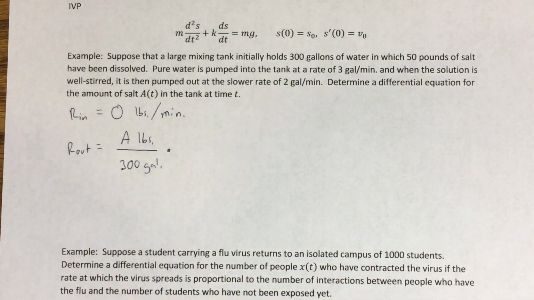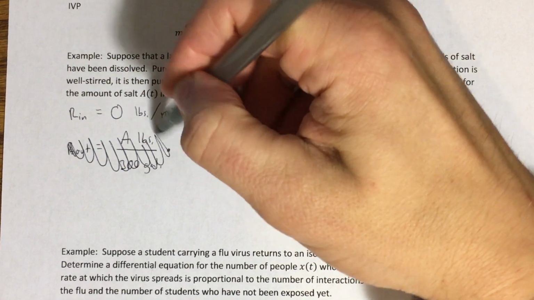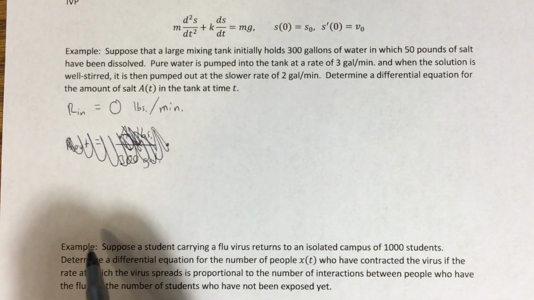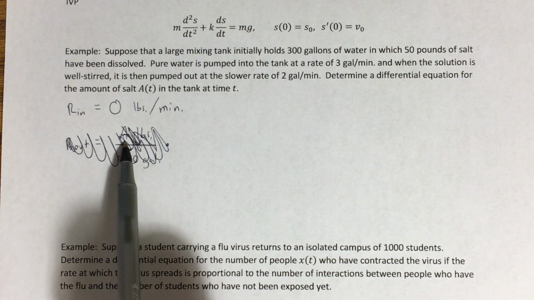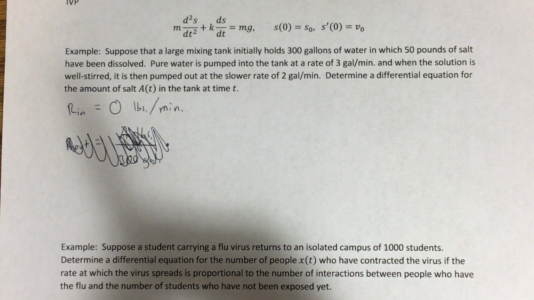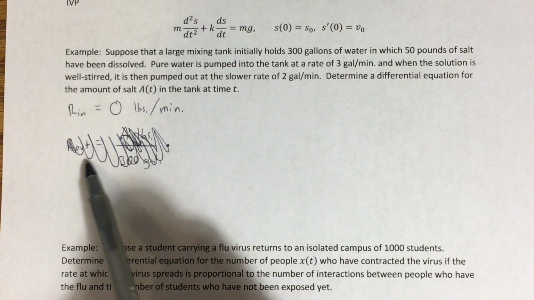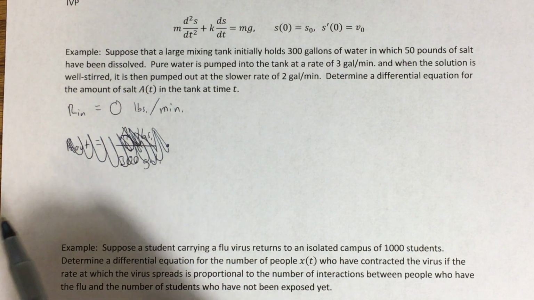All right, had another abrupt end to that last video, but that actually kind of works out because we had started working out this problem and we established that the rate in is going to be 0 pounds per minute, and we started working out the rate out, but I actually wanted to change the way I was approaching that. So what we're looking for here is the rate at which salt is leaving this tank when we're trying to come up with an expression for R out.